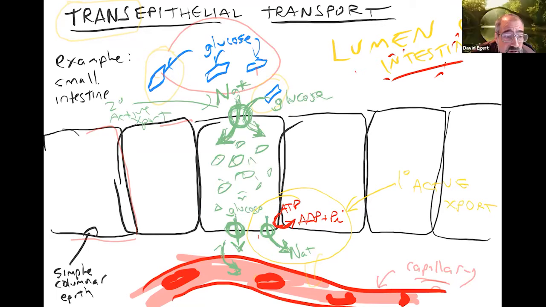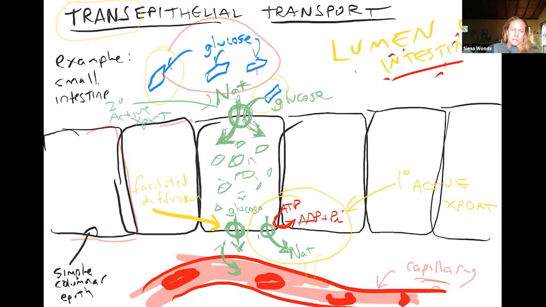So we have this carrier, this glucose transporter. What do I call this, if the glucose is just moving along its concentration gradient, but it requires a carrier to move across the membrane? Passive facilitated diffusion. Yeah, it's facilitated diffusion. Is that active or passive? Passive. That's just glucose moving from high to low concentration, but needing the services of a glucose carrier, a transport protein, to cross the membrane.